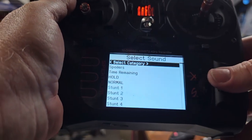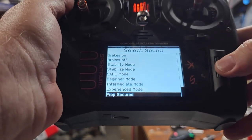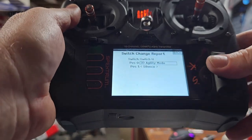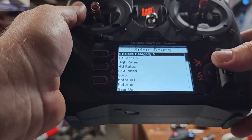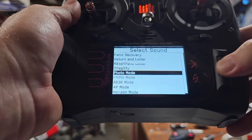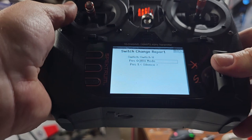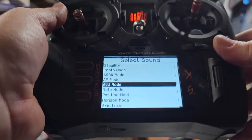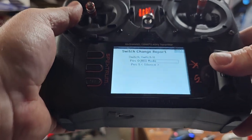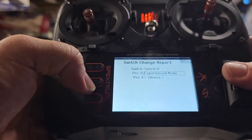I have already set myself up a shortcut. I called it my name, Greg. But otherwise, let me just show you something. You'd go up here and select category, okay? And you'd have to go to all sounds lists, and go all the way through this entire list of sounds. Well, that's just monotonous, okay? So I set up my own custom group of sounds. Now, there's another video on how to do that. Now I've got to get out of it.